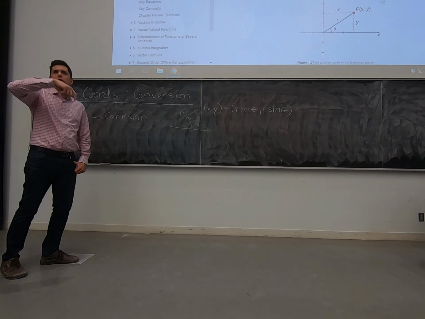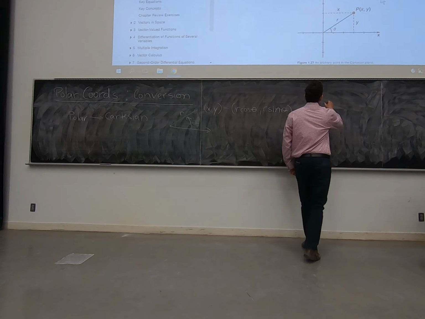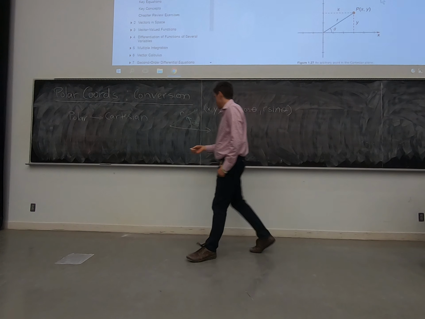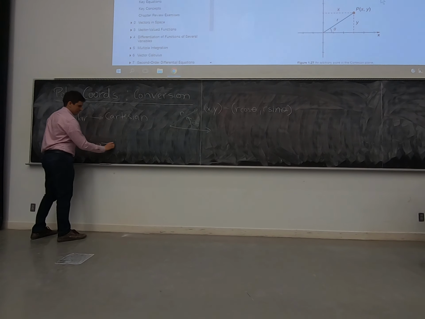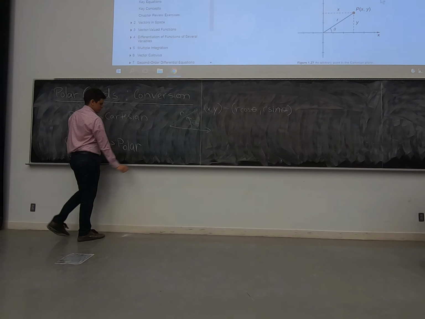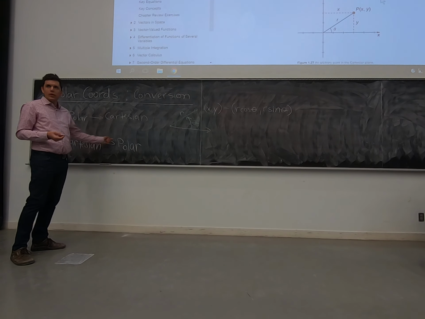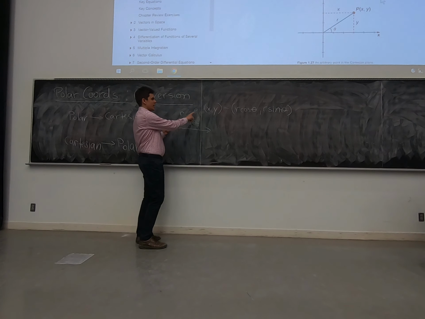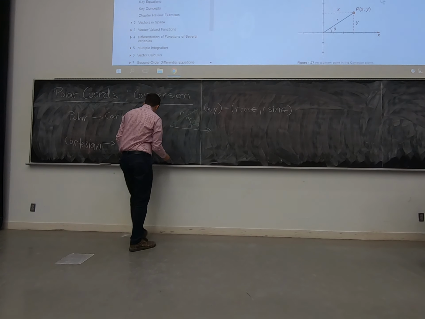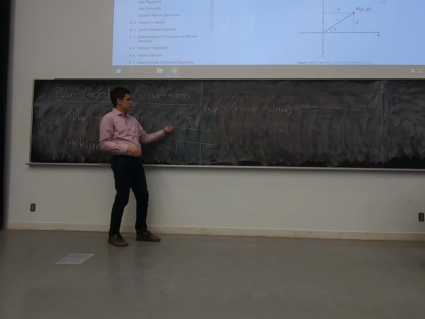And now we want to work the other way, backwards, from Cartesian to polar. We've got a point in Cartesian coordinates, and we want to find the corresponding point in polar coordinates. The first thing we have to do is measure this length to figure out r. That's fine. So I'll take the distance from x, y to 0, 0.